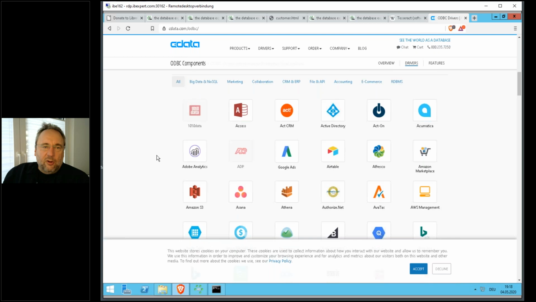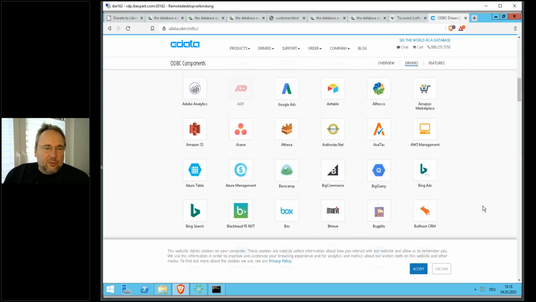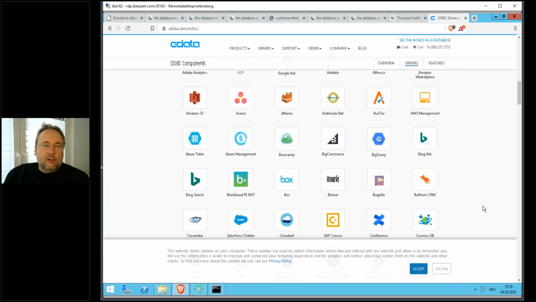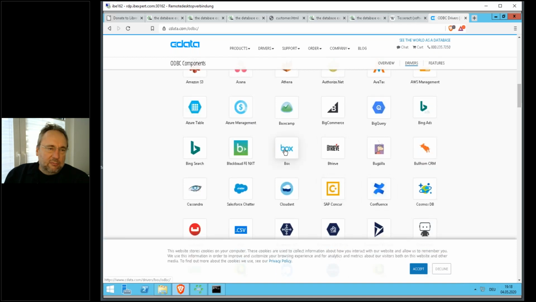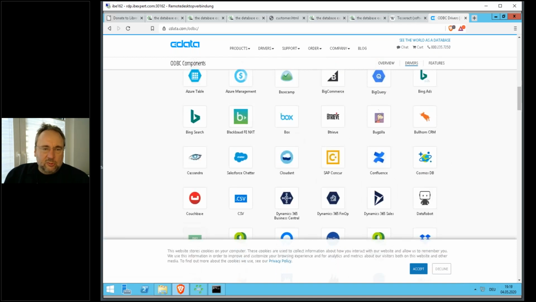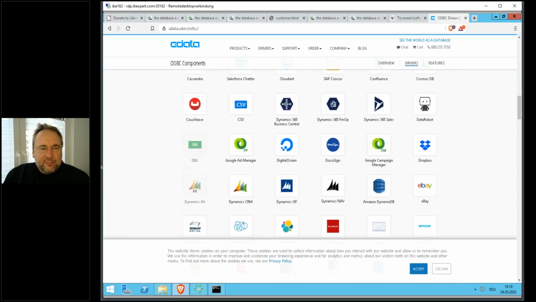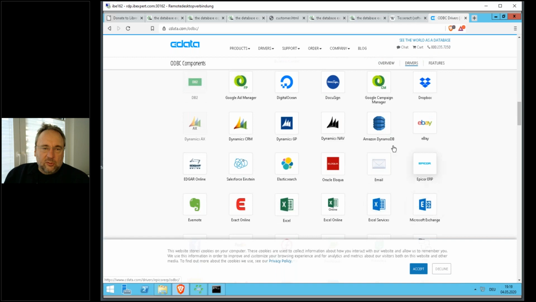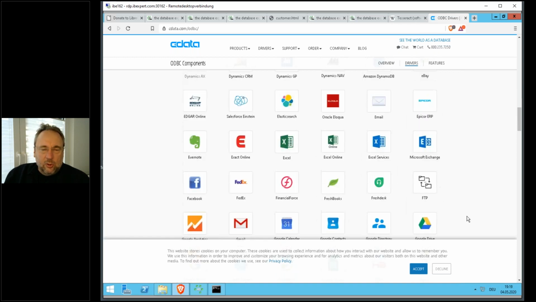For all these platforms, for example a connection to Amazon Marketplace, PayPal or Box.com, the file system distribution, whatever stuff, Google Ad Manager, CSV files, also Amazon DynamoDB, Excel Online, and so on.